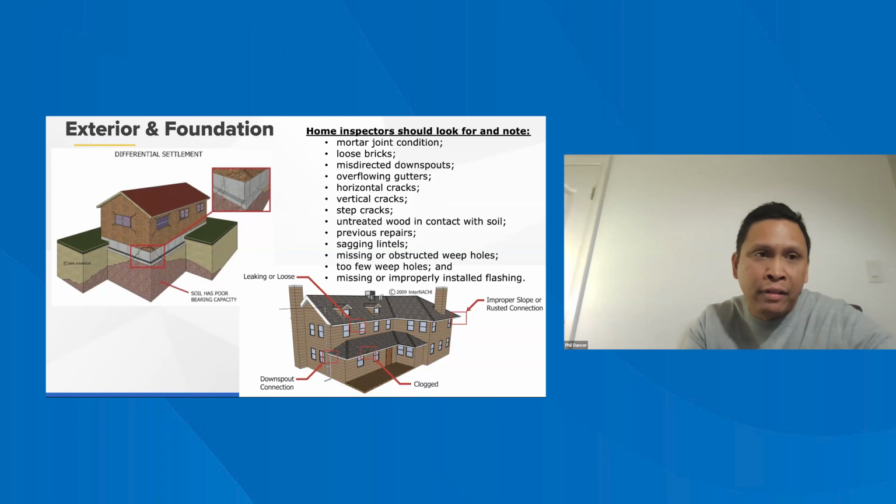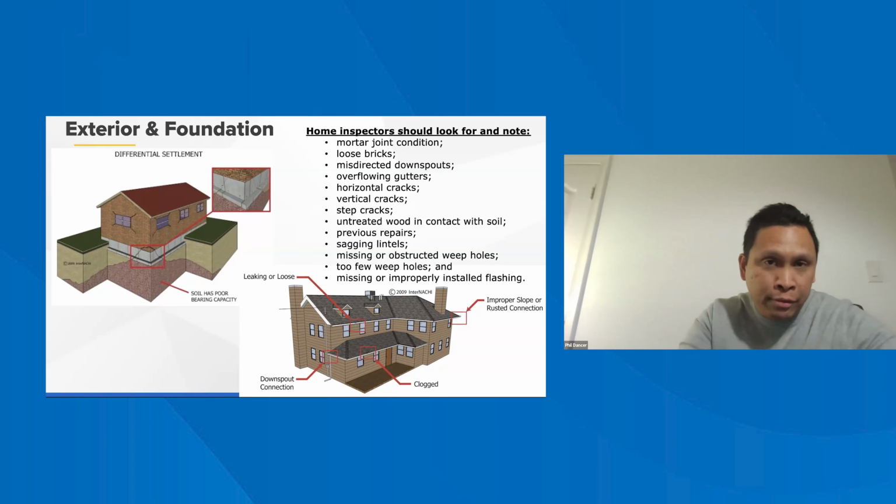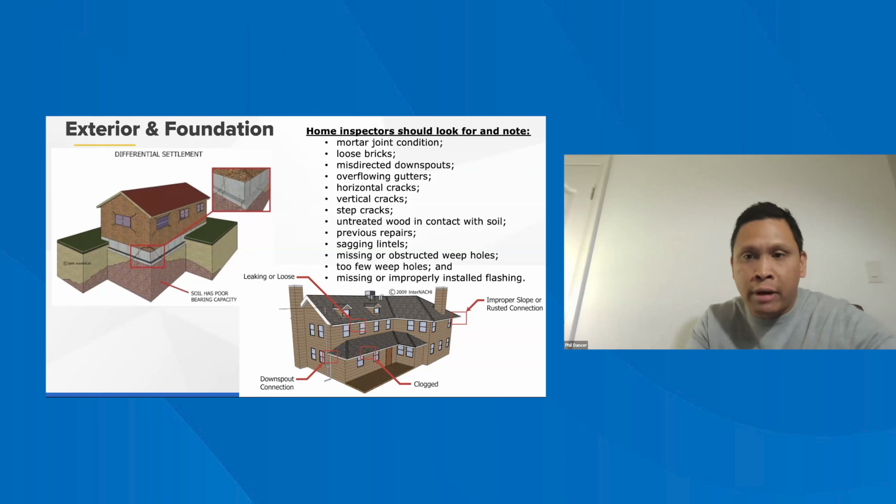Another one that's seen all the time, missing or improperly installed flashing. Flashing helps to prevent water from transitioning into the home, right? Nothing is ever waterproof. Even a properly flashed, properly installed roof in the right conditions can allow water to transition into the home. So very, very, very important to make sure that flashing is in place, anywhere where you've got an opening, you've got an intersection, and make sure to the best of your ability that it's installed correctly.